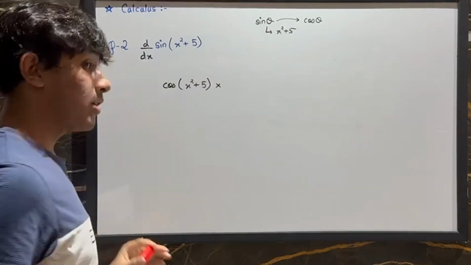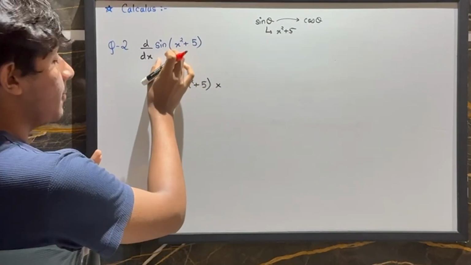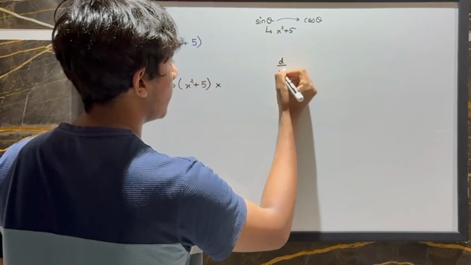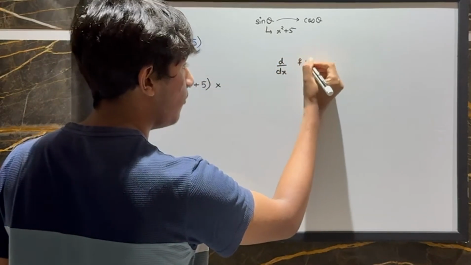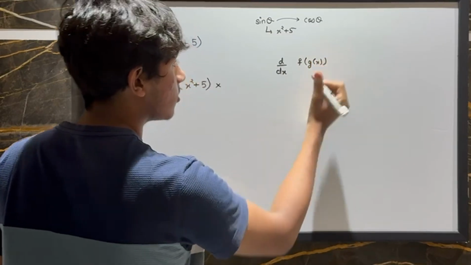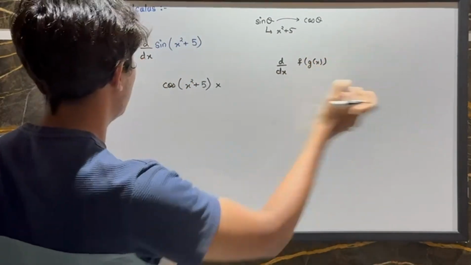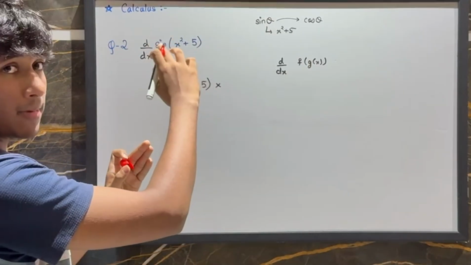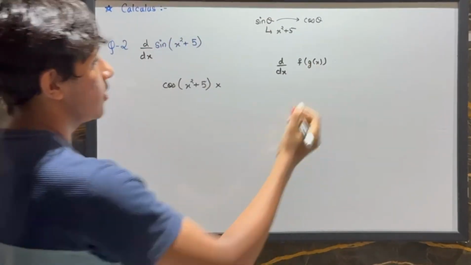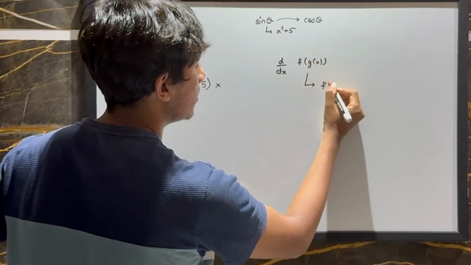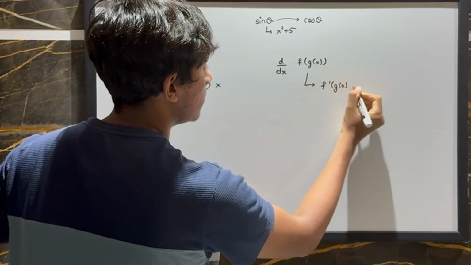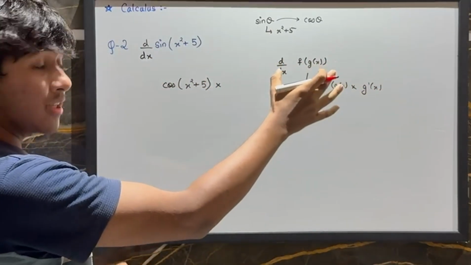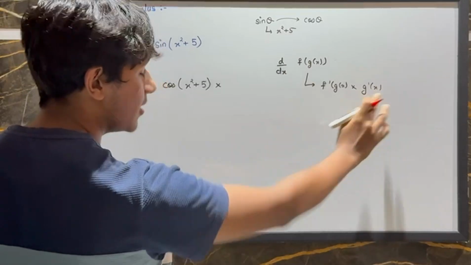Now the thing that we have to keep in mind is that this is a variable, and inside the variable there is another variable. For example, if we are given a function like d/dx of f(g(x)), there is a function inside a function. In this there is a sine function, and inside the sine function there is another function, which is x² + 5. We have to use the chain rule. So we will first differentiate this function as a whole, then we will multiply it by the function which is present inside the given function, which is g(x). We will differentiate this at the end.